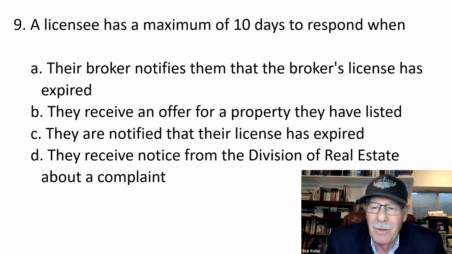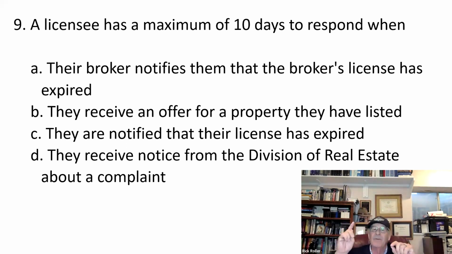Now, there is a way to prevent all this. The main way to prevent it is to have your brokerage actually be an entity. Entities don't die, so you can have a corporate broker. It's going to require jumping through a few hoops, but you can get that done. The advantage of working for a broker that is a non-breather, an entity, is that you won't be in a position where you have worked your tail off and now you have 6 fantastic listings and they're all going to sell in the next few weeks. You're so excited to get these 6 listings, but then your broker lets their license expire. They screwed up. Oh, what? You just lost those 6 listings.